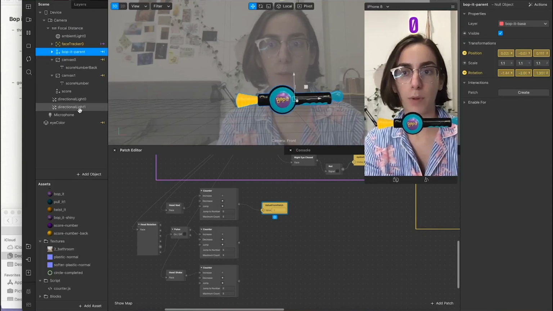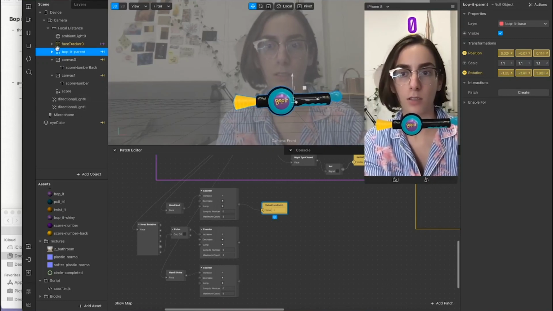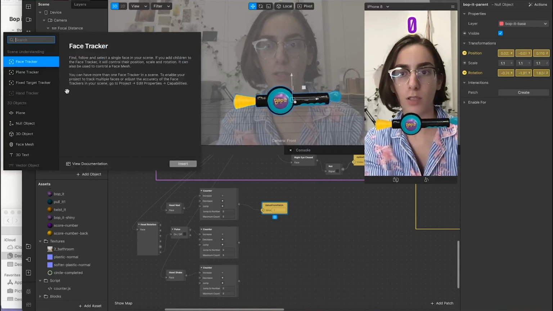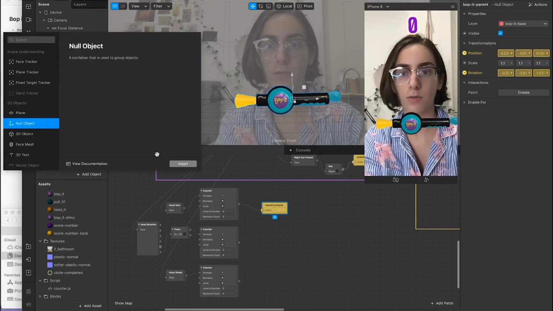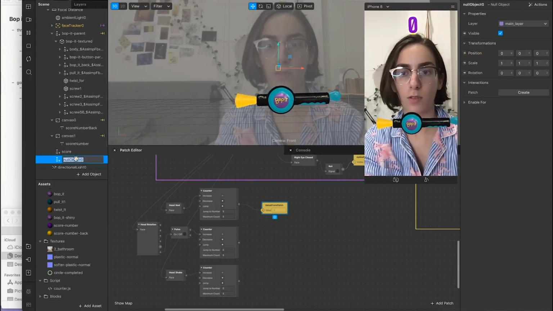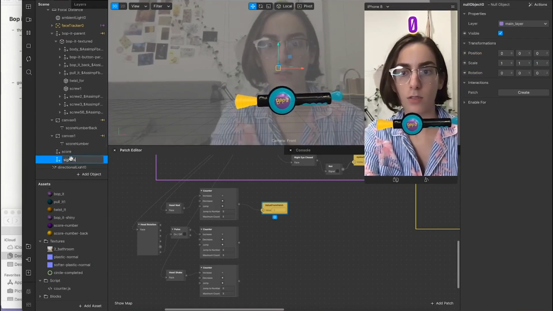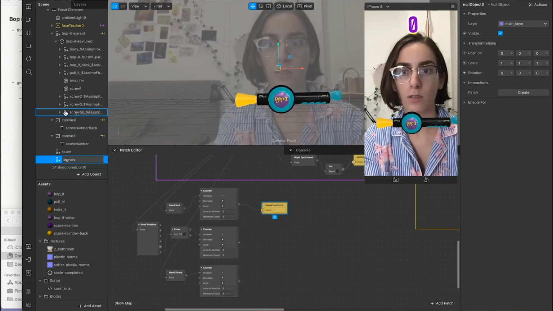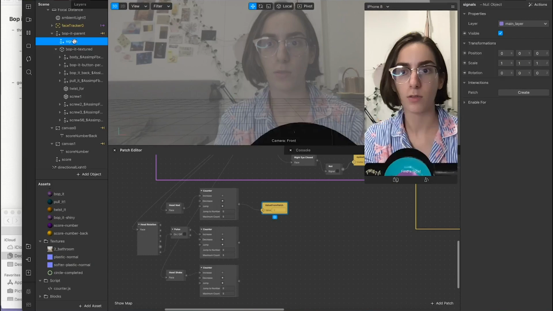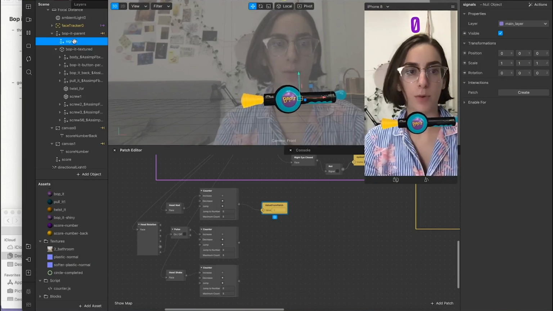So if we go to the Bopit parent, let's add another null object, and we're going to call it signals. And move this into the Bopit parent. It's going to get really choppy while I'm adding these objects.